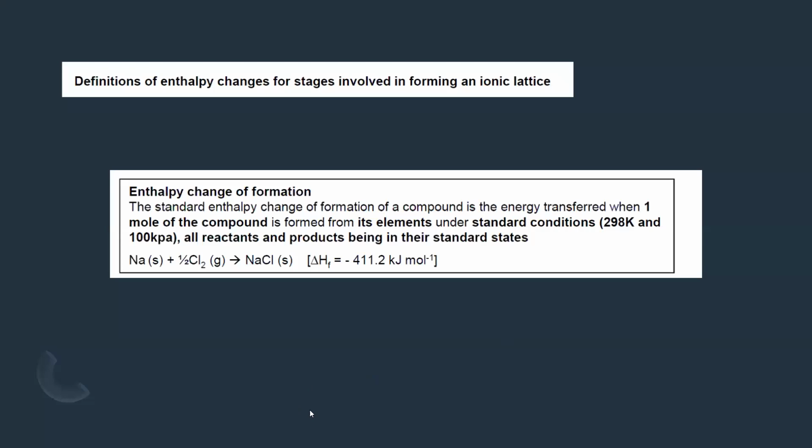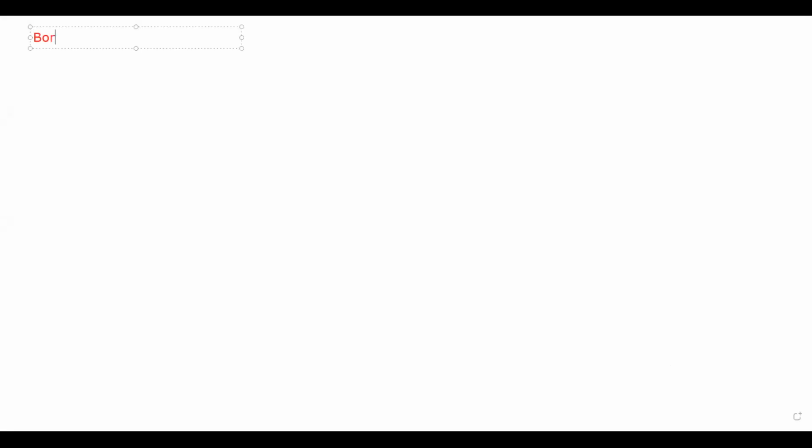So in this session, we'll discuss the Born-Haber cycle, which we can use to work out the lattice energy. There are certain points of the cycle where you have to understand the labels of the cycle. So, a Born-Haber cycle for lattice energy. What are the labels for the Born-Haber cycle for lattice energy?